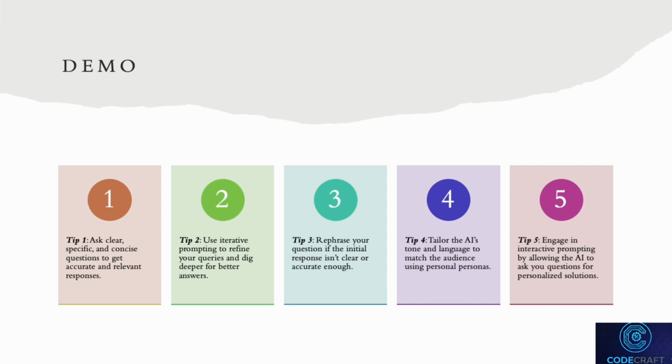Stay curious. As you experiment with these techniques, try out different variations of the prompts to see how the AI responds. This exploration will deepen your understanding of how LLMs work. Ask for help. If you find yourself stuck or unsure about how to phrase a prompt, don't hesitate to ask the AI for help or clarification. The iterative process of refining prompts is one of the best ways to learn.